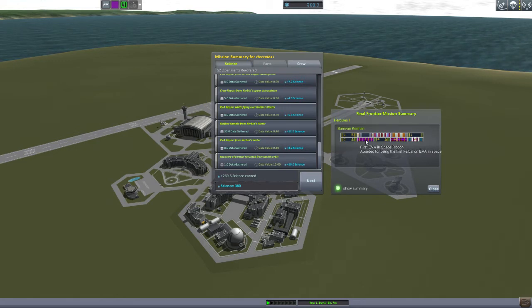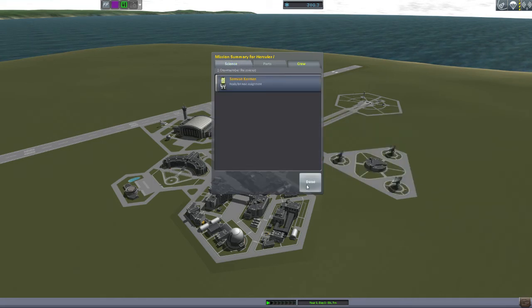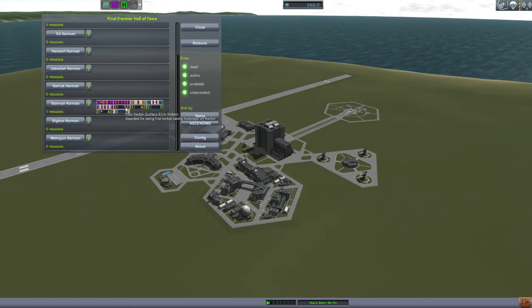First EVA in space. An orbit ribbon. First Kerbal in space ribbon. Since rocket booster. Very cool stuff. 346 of science. So now we can open up this and you can see the ranks. It shows how many missions the guy's done and all the achievements they have.